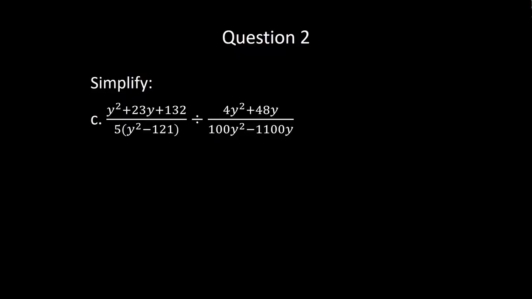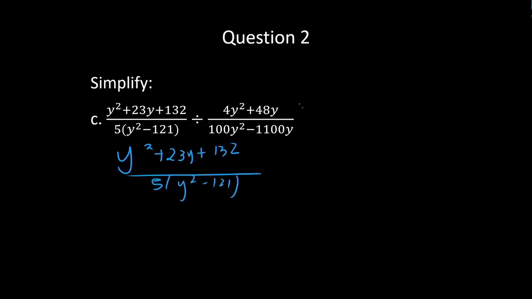Here we are asked to divide these two fractions, and we see that we've got a quadratic trinomial, a difference of squares, and highest common factors, so many things going on. Our methods don't change, they stay the same. We do what we know how to do. So the first thing I'm going to do is rewrite so that you can see this clearly.